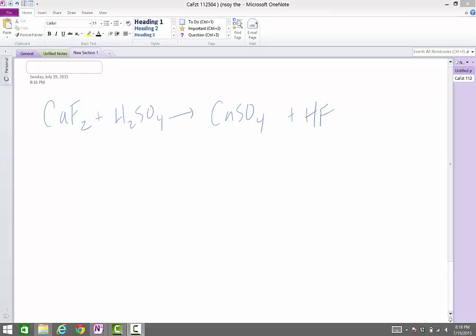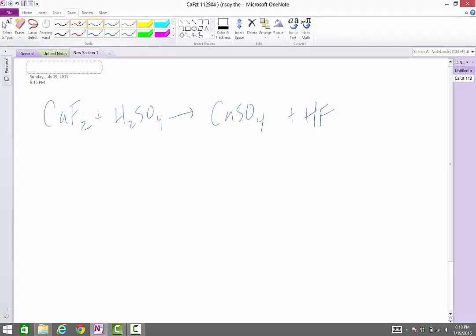If you're starting from scratch with reactants or products or names, you have to make sure you have the right chemical formulas first. In this case, our chemical formulas are fine, but for example, if you didn't know it was CaF2, you want to make sure that you check your charges. We know that Ca is 2 plus, and fluorine is 1 minus. So it makes sense that there's CaF2, just 2 fluorines for every 1 calcium.